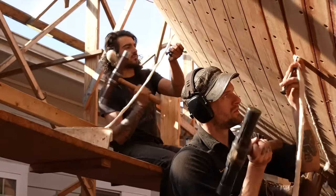We have a lot of other irons we use though. This is a bent iron, and that's for getting into hard-to-get places. These I call nib irons. Some people call them straight irons, some people call them spike irons. They're essentially just really narrow irons, and they help you get into nibs. Then we have reefing hooks. When you go to re-caulk a boat, this is to pull the old material out. These are another type of reefing iron.